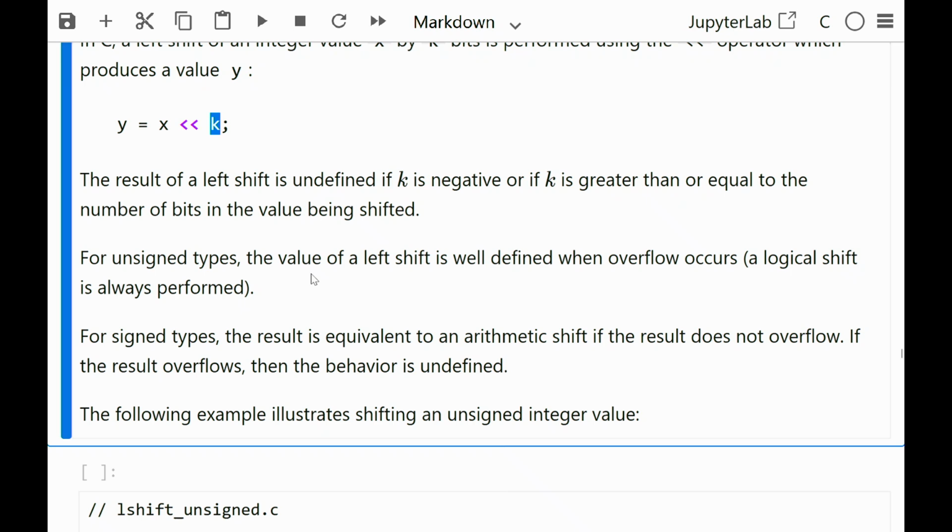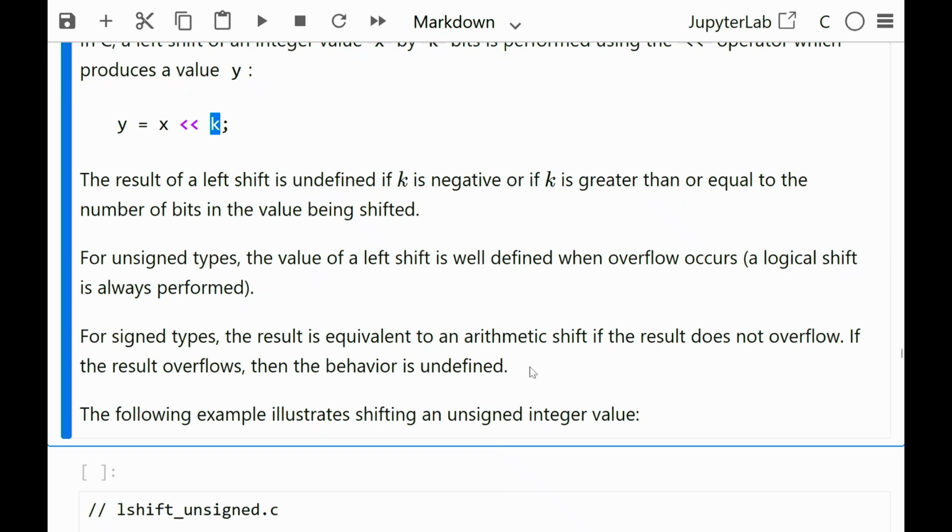For unsigned types, left shifting behaves exactly the way you expect it to. Your bits fall off the front of the number. Any overflow will produce the value that you would expect, given that you're multiplying by 2 every time.